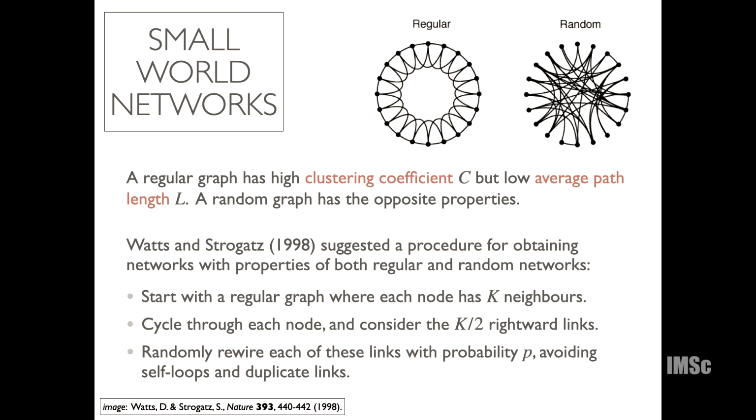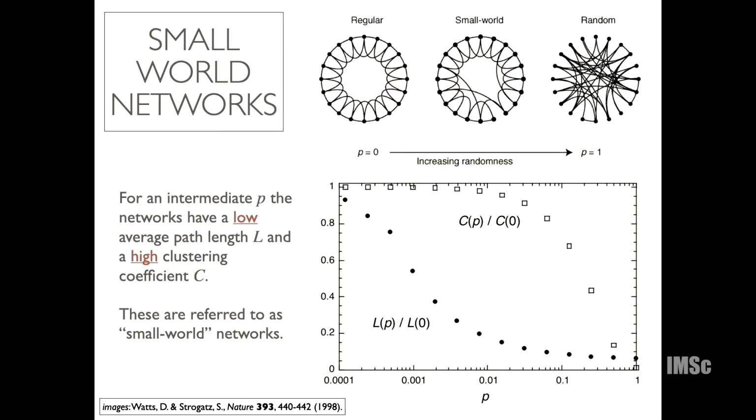Okay, so just by doing this simple procedure, what they found is that, remember, for a regular graph you have a high clustering coefficient and also a high average path length. And for a random network, both of them are low, right? What is a regular graph? A regular graph is one in which every node has basically the same kind of neighborhood structure. So if I look at the neighborhood structure of this node and the neighborhood structure of this node, it looks exactly the same. So in some sense, the labels are interchangeable, right? Whereas if I interchange the labels on this random network, it doesn't make sense.